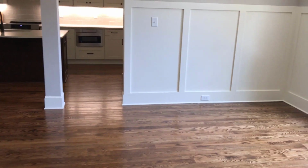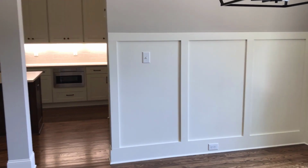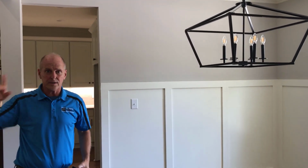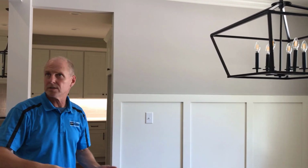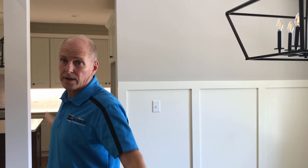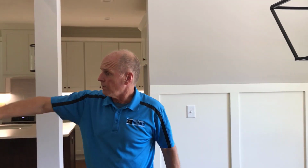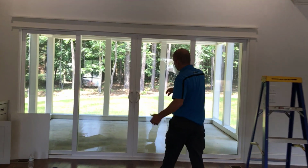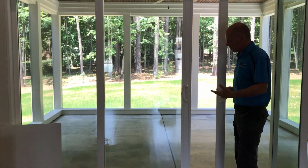This is a dining room. Now, when this house was first designed, this wall was closed off. But after I framed it, I came in and put an arch entrance, and then the more we did this, the more we realized, why don't we just open the whole thing up? He kind of likes that. And we put a double slider out here with a screen porch, so when you come in, this whole area feels open. It feels like an extension of the house. And you go through these doors for living space.